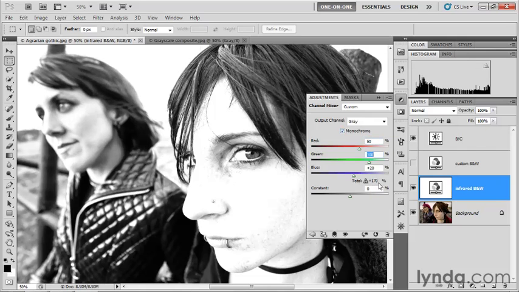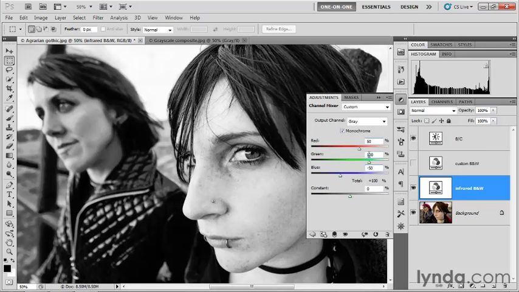Notice that our total is now 170%, and if I update that histogram, I have all kinds of clipping going on in the highlight region. So I need to take down some value, and that some value is going to be blue. Instead of having it set to 20, I'm going to go ahead and enter -50 like so. So we have 100% green plus 50% red minus 50% blue takes us back to 100%, as we can see, represented by the total. And if I update that histogram, it's looking good. And then we have a really great version of this grayscale image to show for it as well.